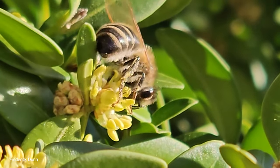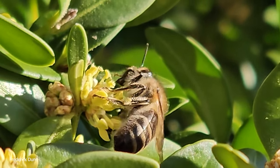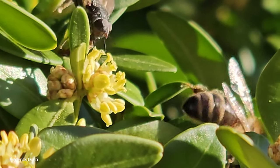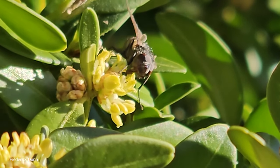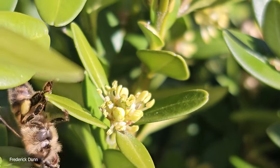They're going to fly this back to the hive, and guess what? It's going to be converted into bee bread, and the nurse bees inside the hive are going to feed it to their brood. So this is a critical protein that comes from plants that our honeybees need to survive.